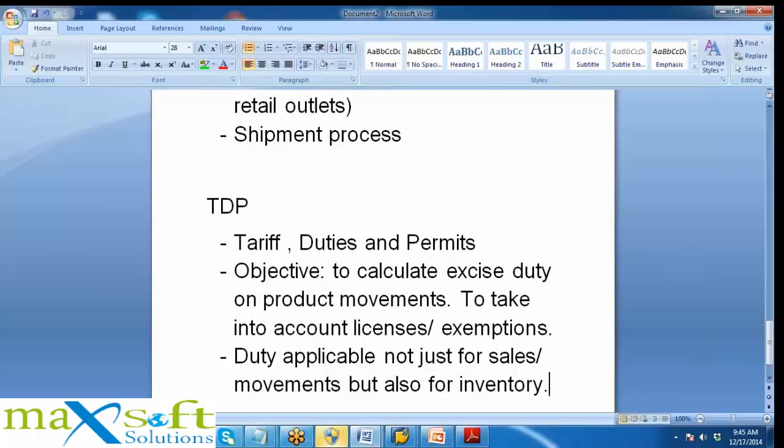That's why there is a separate topic called TDP to deal with the excise duty of oil products in SAP. How they deal with all those things we are going to see in detail. But right now it is sufficient for you to note that the duty calculation by the governments in the oil business is different from other industries. That's why they have something called the TDP module. And not only duty calculation, but also exemptions. Some products are exempted, some products are not exempted. Those things are also part of this TDP module.